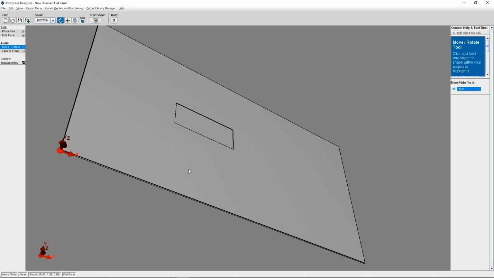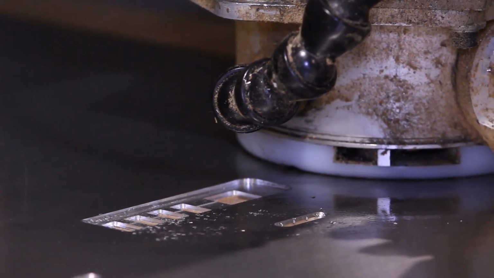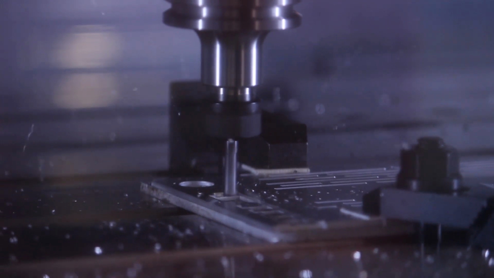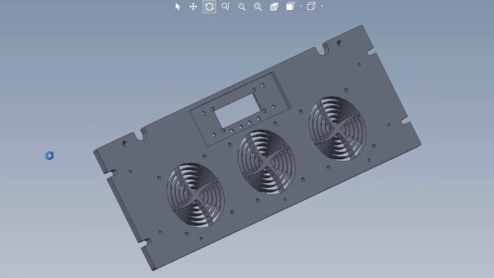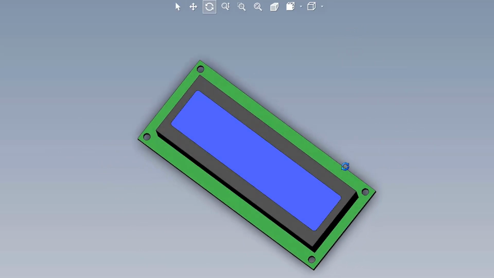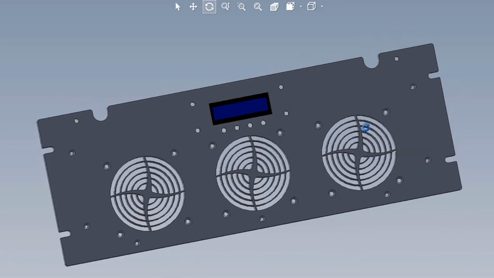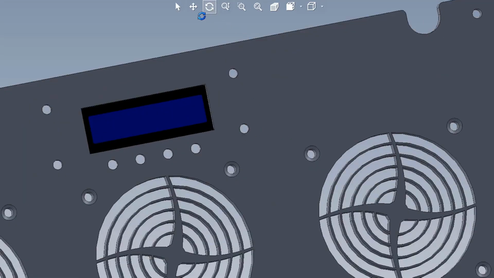So essentially, pockets are indented areas on a panel or enclosure, which are made using a CNC router or CNC mill. Pockets are most commonly used to have components sit flush with the protruding face, such as an LCD display. Pockets come in handy when you're designing an enclosure that uses a thicker panel for better rigidity and durability.